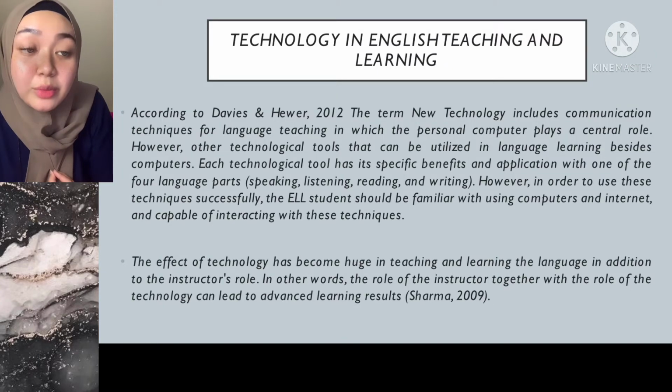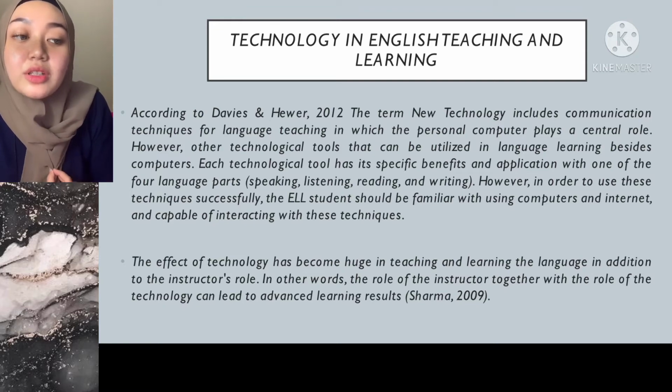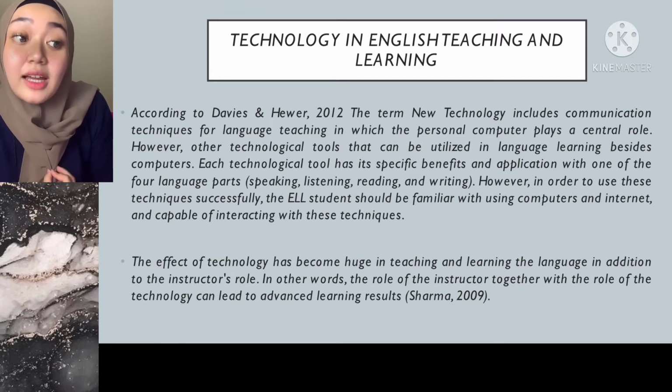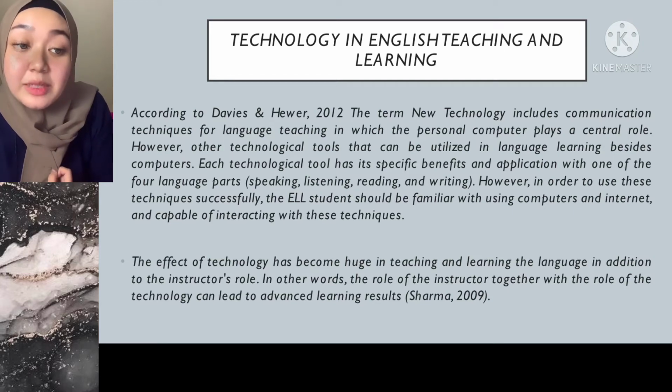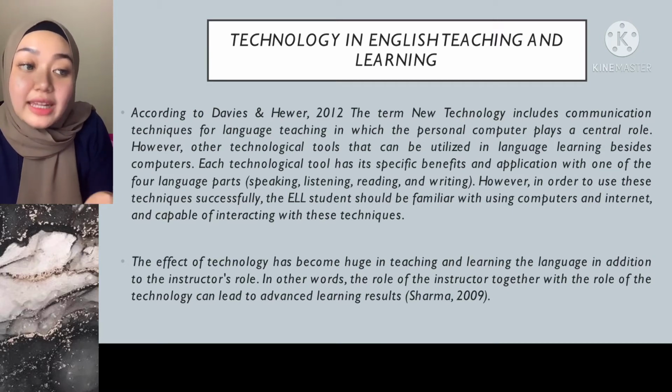So the first material will be technology in English teaching and learning. According to Davies and Hewer 2012, the term technology includes communication techniques for language teaching in which the personal computer plays a central role. However, there are other technological tools that can be utilized in language learning besides the computer. Each technological tool has its specific benefits and application with one of the 4 language skills: speaking, listening, reading, and writing. However, in order to use these techniques successfully, the ELL student should be familiar with using computers and the internet and capable of interacting with these techniques.